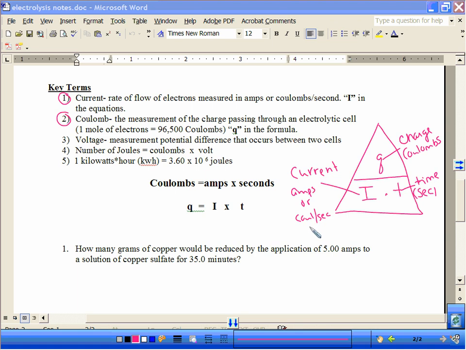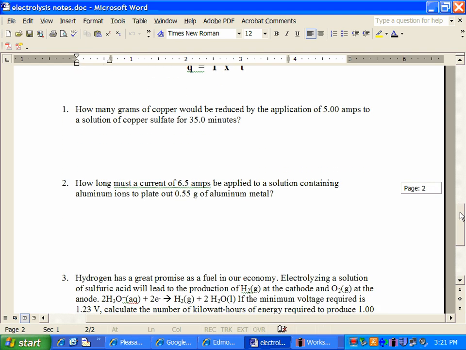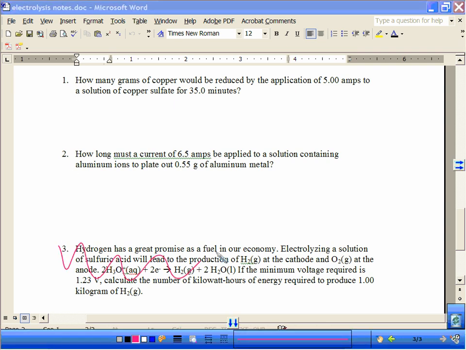So it's like a speed, like miles per hour, meters per second. These are coulombs per second. How many electrons are flowing through the wire in a bit of time? And so what we're going to do is some problems. Since I'm in Microsoft Word, this doesn't work quite as well. We're going to look at these 1 and 2. We are actually not going to do problem number 3 for time's sake, so you don't have to worry about that one. I'm going to put my little formula over on the side, which is QIT.